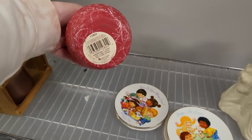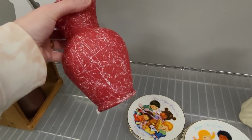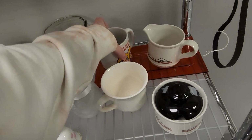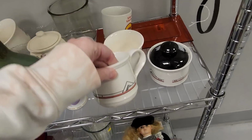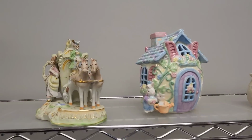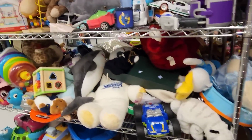I thought this was really pretty. It was marked Indiana Glass, USA, more contemporary, a nice little splatter design on that vase. And then I thought this was interesting. This is from the newspaper cartoon, Cathy. A coffee mug, and then they had a creamer and sugar here. A nice little matching set. I'm on the lookout for anything Easter lately. Not too much Easter yet, but I think we'll be getting into more Easter later into the month of January and of course February.